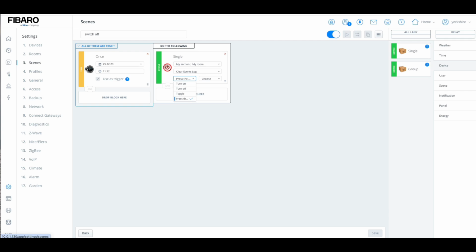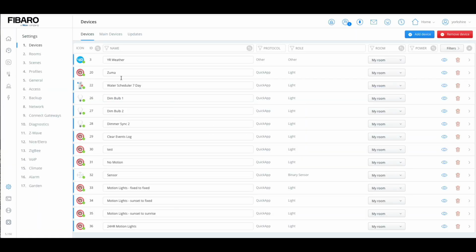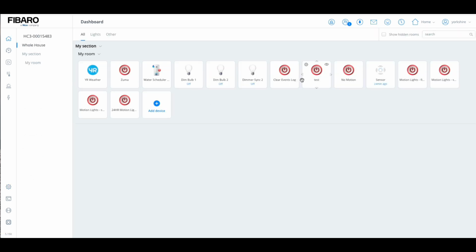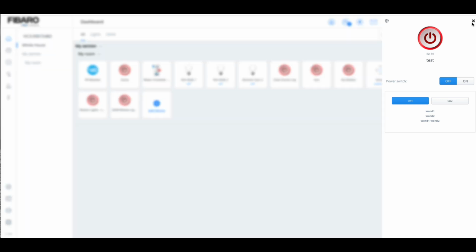If you cast your mind back to devices, when we say turn on and off, we're only talking about these top buttons here, turn on, turn off. It doesn't matter which of these it is. It's that action itself, the main top button here.